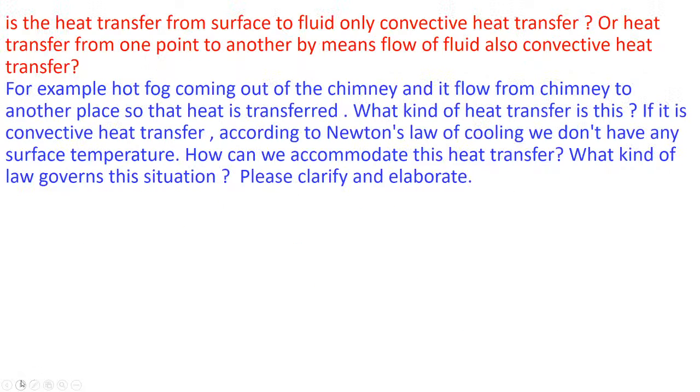Another question: is the heat transfer from surface to fluid the only convective heat transfer, or is heat transfer from one point to another by flow of fluid also convective heat transfer? For example, hot fog coming out of a chimney flows from the chimney to another place so that heat is transferred. What kind of heat transfer is this? If it is convective, according to Newton's law of cooling we don't have any surface temperature. How can we accommodate this heat transfer, and what kind of law governs this situation? Please clarify and elaborate.